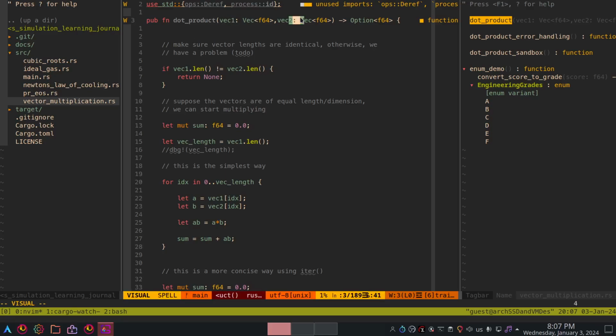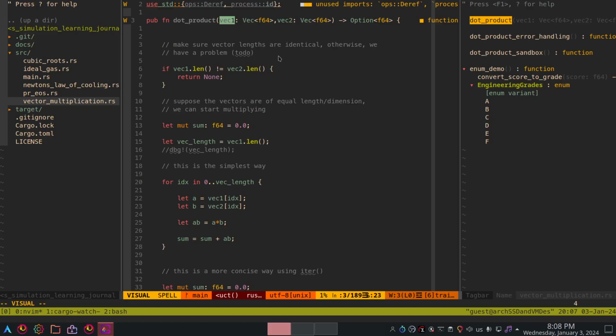Maybe the vector lengths are different. Maybe one of those vectors contains a NaN, not a number value, or there could be a whole host of other problems as well. Maybe the vector has a length equal to 0. Then something is wrong as well.